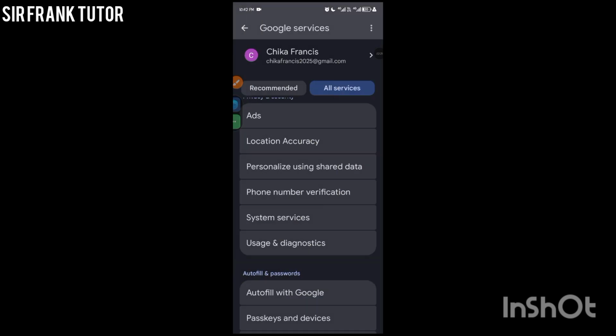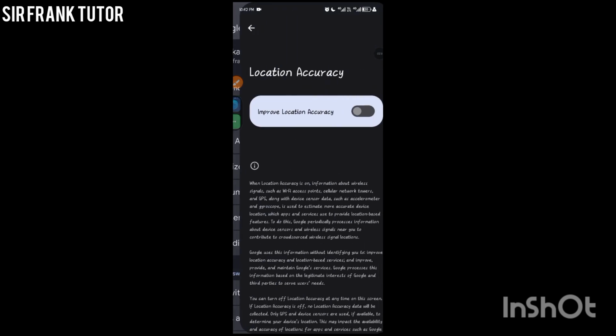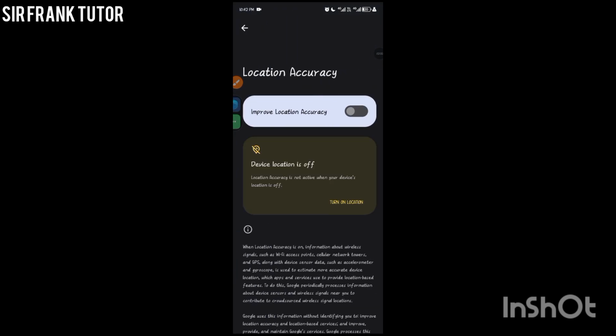Click on services. That is how it's meant to be. Let's click on Location accuracy. Location accuracy should be off all the time because we don't need to be sharing our information.